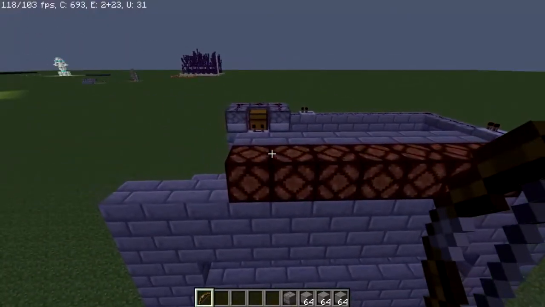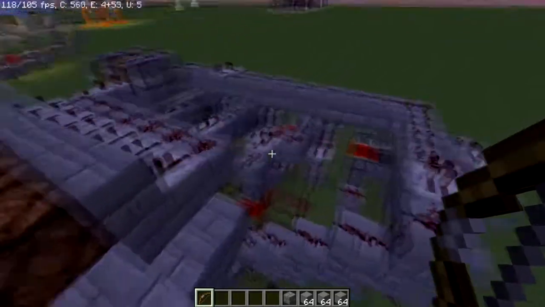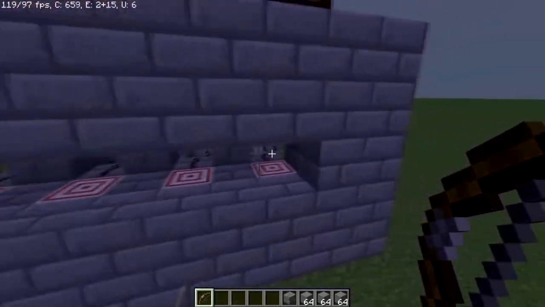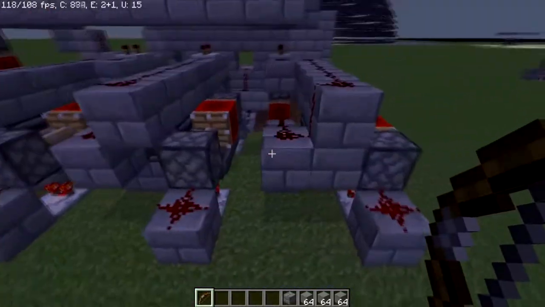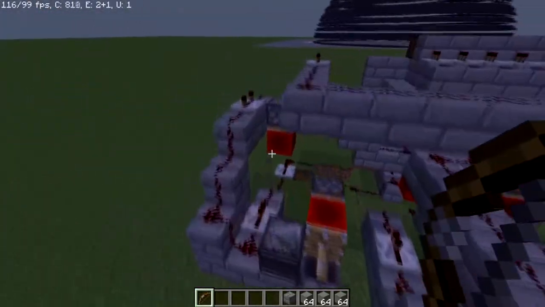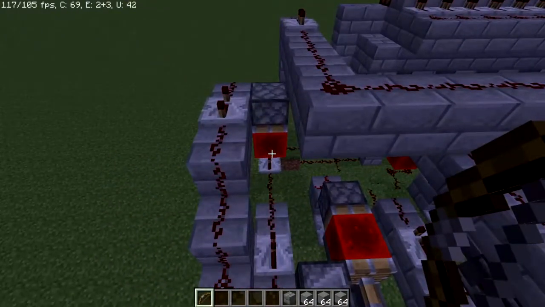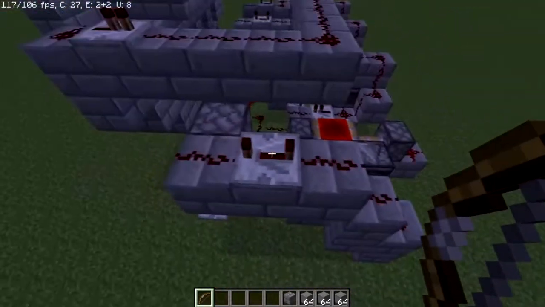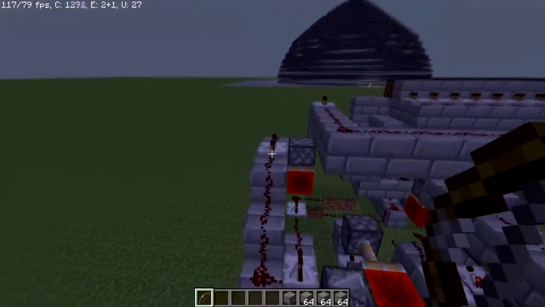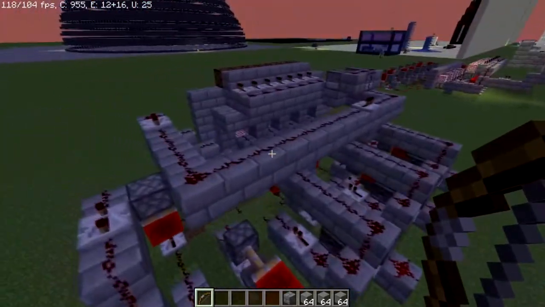So basically, I have to hit more and more and more to get more lights, and then each of these is controlled by Etho Hopper clocks, so all of these are set on different timers, and then each of these has a second pulse going, so the target block gets put up, but then gets put down very, very quickly, and I can change the timing of how quick that is with these repeaters right there.